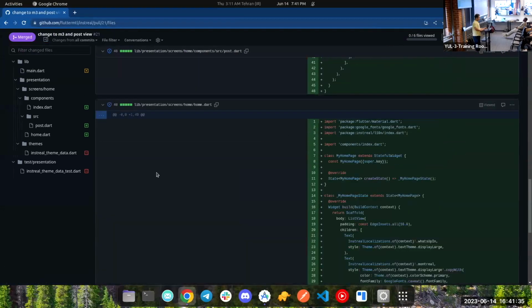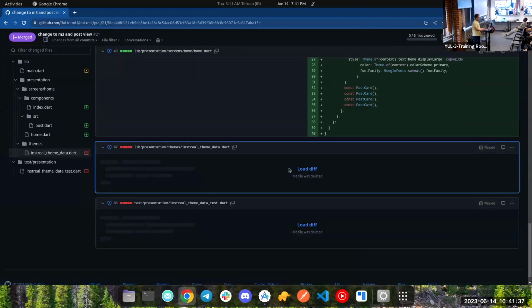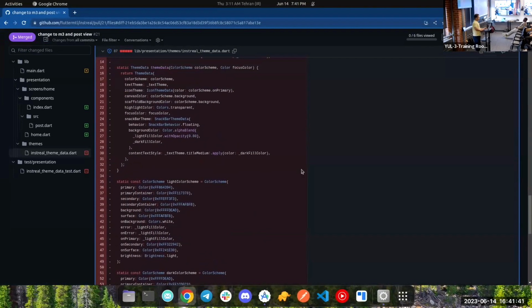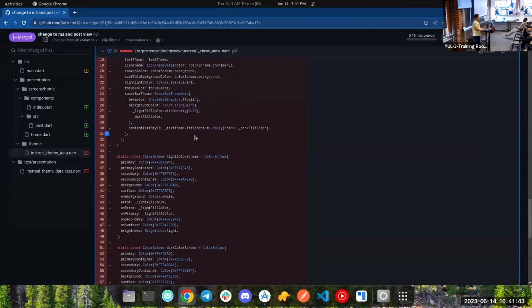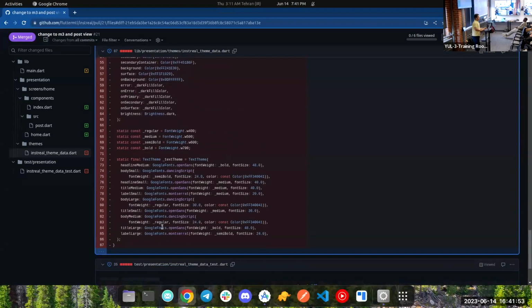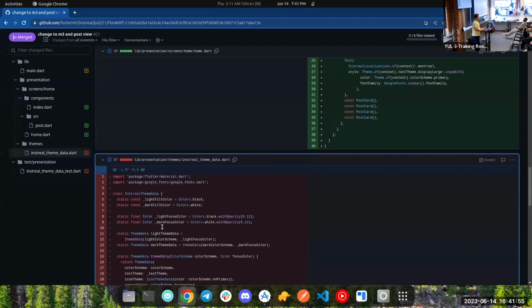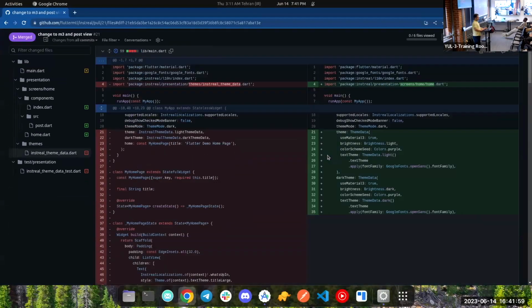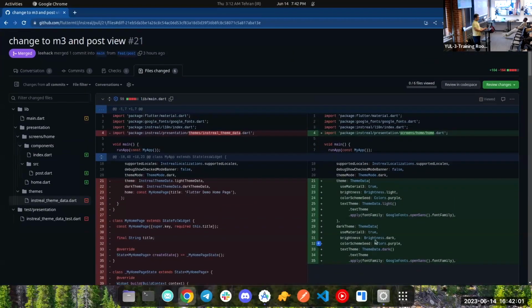You have to have a file which defines the dark theme and the light theme. So this is your Material 2. You need to define everything, each color for the primary, secondary, background, and surface. But in Material 3, you just need to define one piece of code, which is the seed.